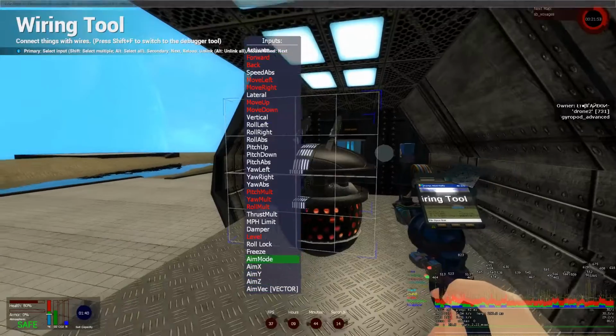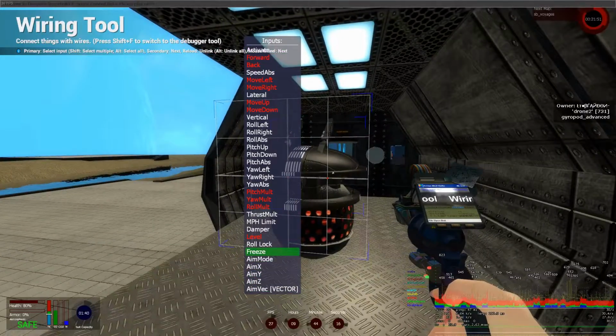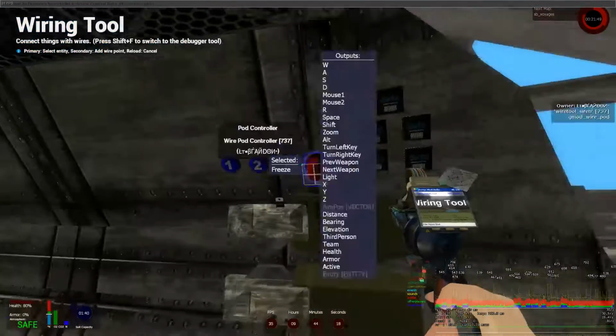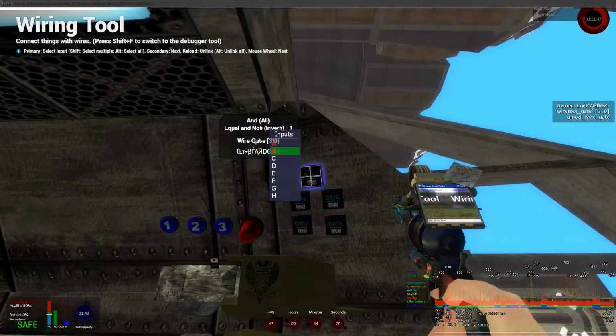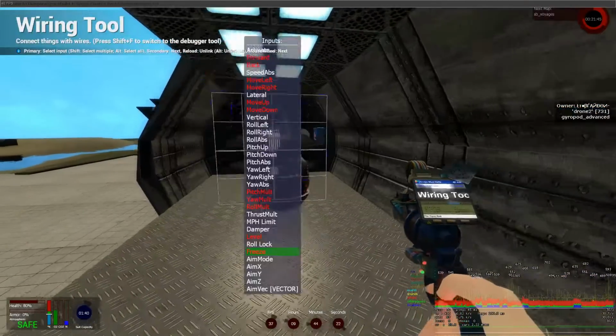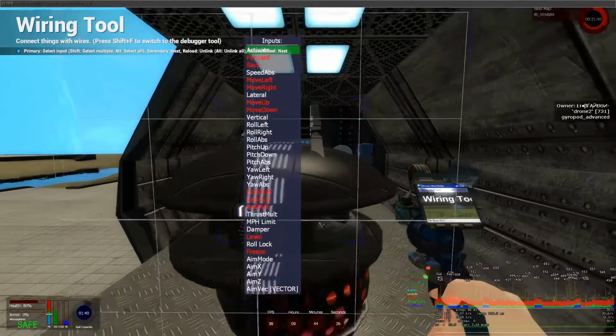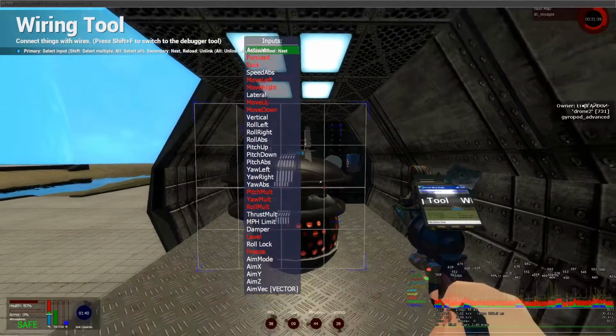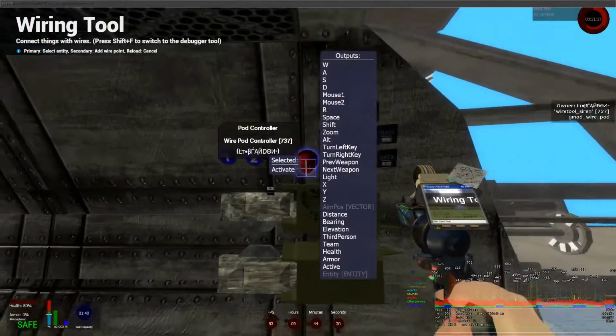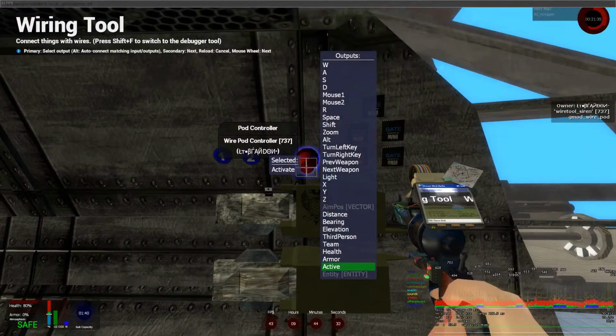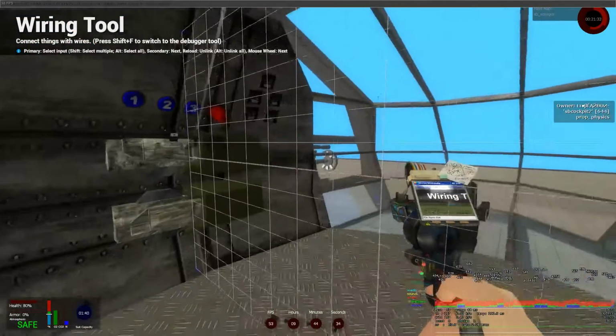So, we're going to go to our gyropod, select the freeze input, and wire it to our AND all. That sound you just heard was the gyropod freezing. Now we're going to take the activate input of the gyropod and wire it to the active output of our pod controller.